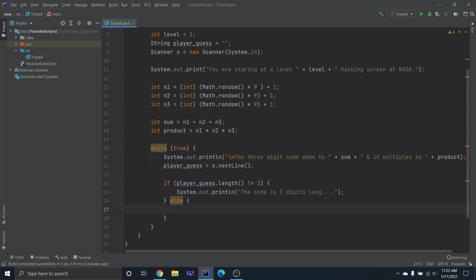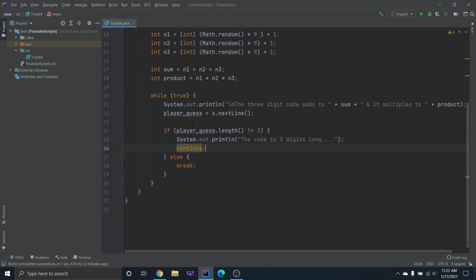So else, meaning they did type in the correct thing, therefore we will just break out of it. Otherwise, you can write continue. So it'll just keep going until it breaks out. So now, let's say they typed in correctly, right? We can move on. So make sure you go out of the while loop, because this is where it ends here. See how it highlights. Always be careful of your brackets.